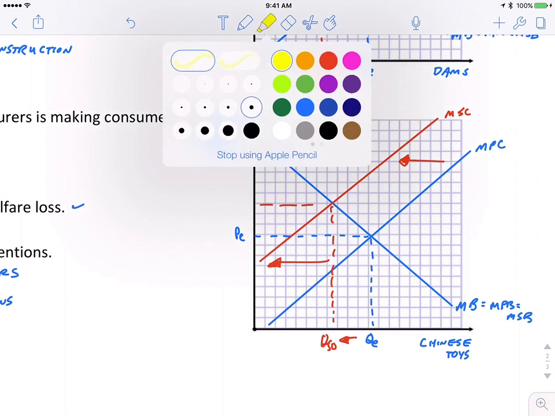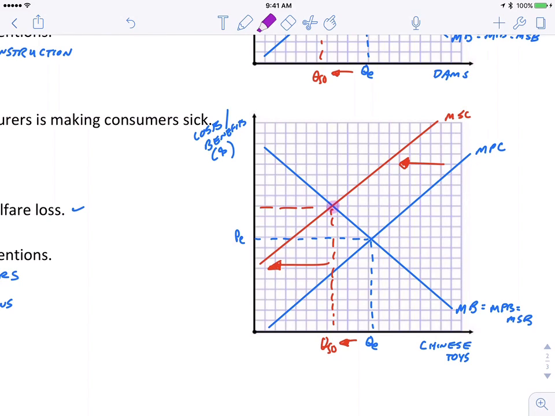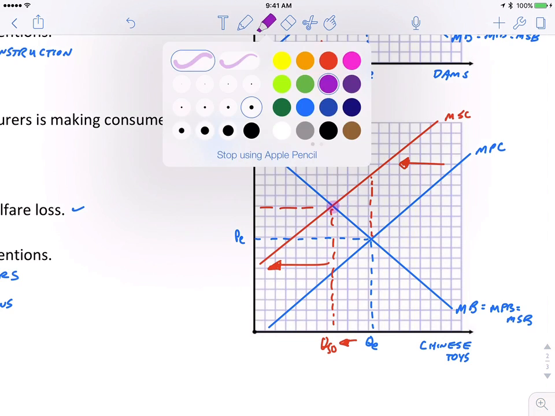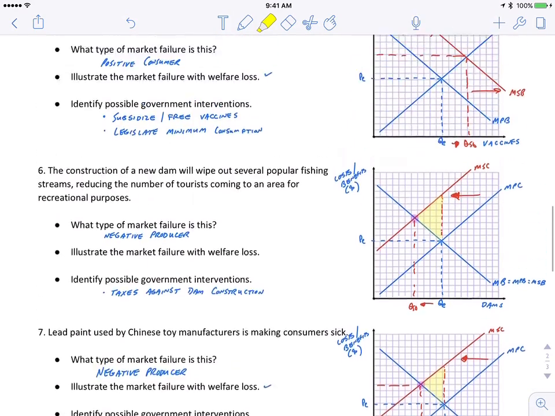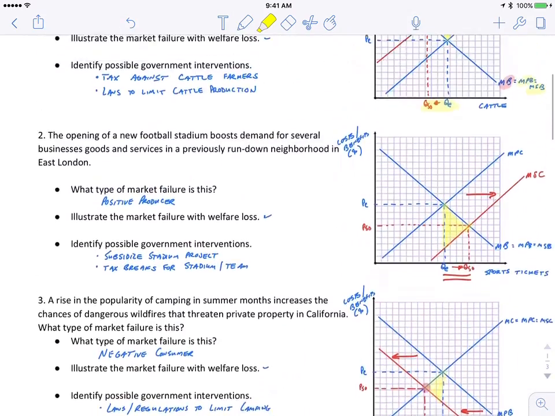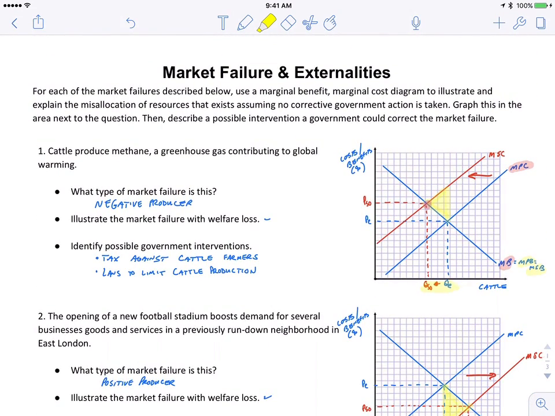Again, to find the deadweight loss, you always start with a socially optimal equilibrium point. And then next you find the original equilibrium point and draw a line up or down to the social curve that you just drew. And then if you shade this area in, this should give you the deadweight loss in the marketplace until the externality is corrected. And again, you can correct that through taxes or legislation that restricts the use or the production of these toys in the marketplace. There you have it. If you have any questions about these examples, please let me know. Again, I forgot to do the deadweight loss there, but the goal is that you see that without any intervention, the marketplace has social spillover effects that the government or the market needs to correct in some way.